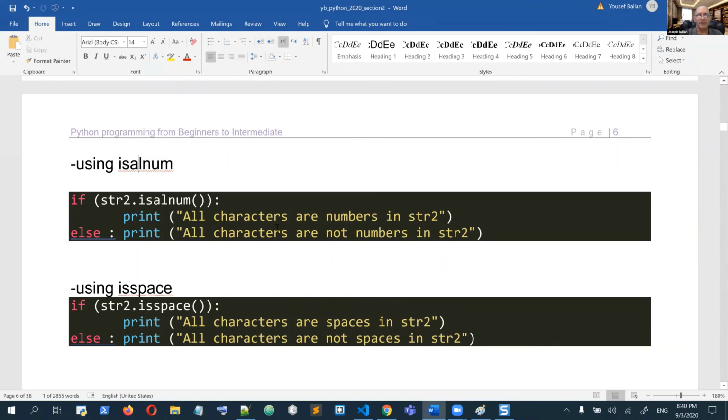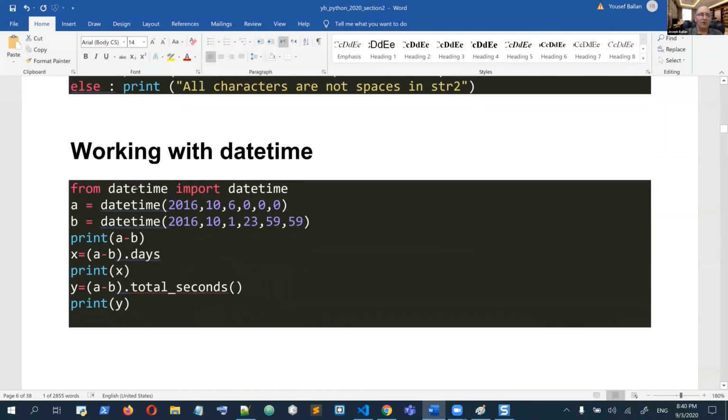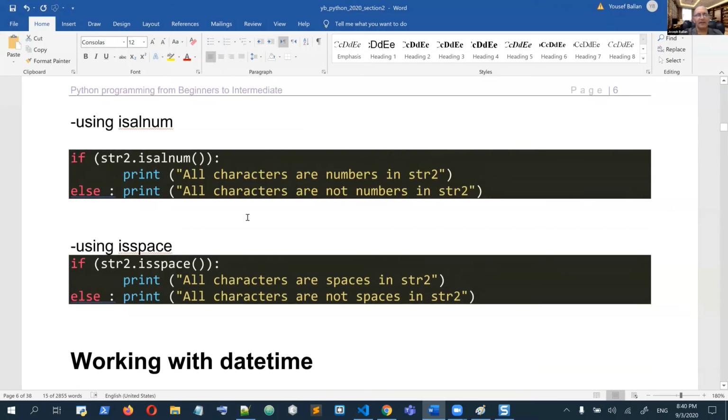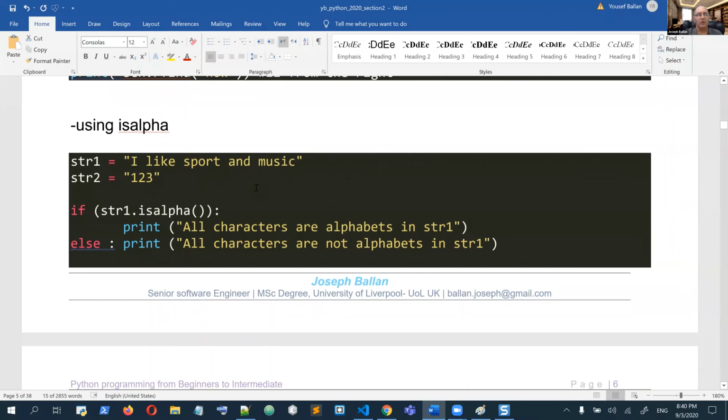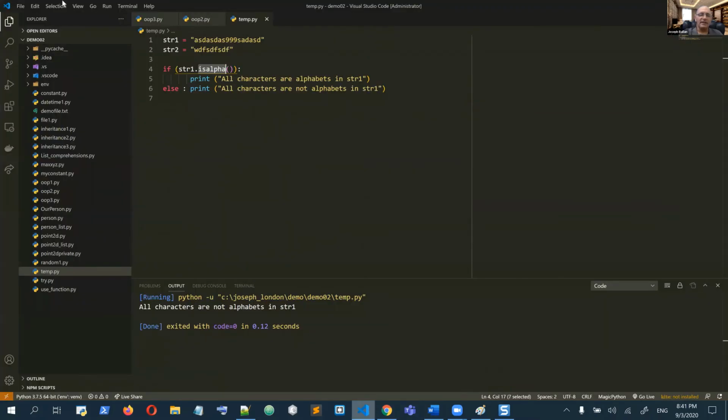There is also isspace, if you want to check whether there is a space or not. Working with datetime is another topic. This is enough and handy for strings. You don't need to know more than these methods. If you want more, you can go to python.org and read a lot there. And now let us move to datetime.